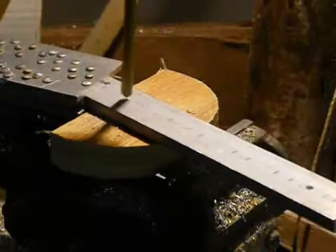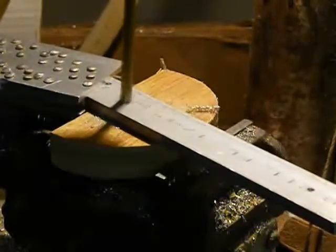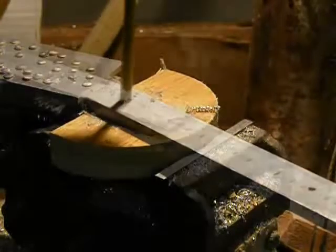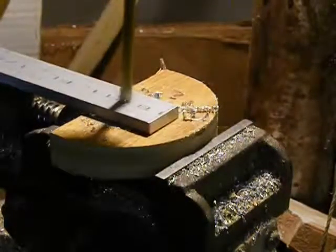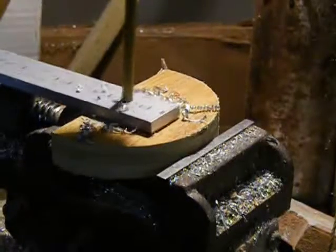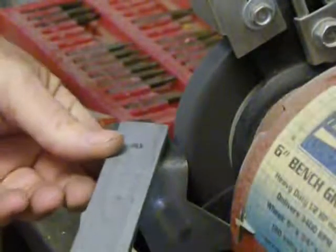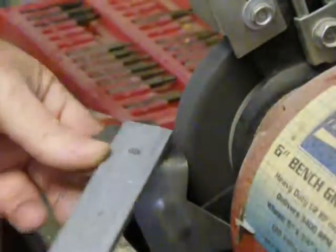Now it's time to drill out the 2 larger holes in the lower mount bracket using a 1/4 inch bit. It's easy because I've already drilled these holes out with the 1/8 inch bit. I'm going to grind the sharp corners off the end of the lower mounting bracket for safety.